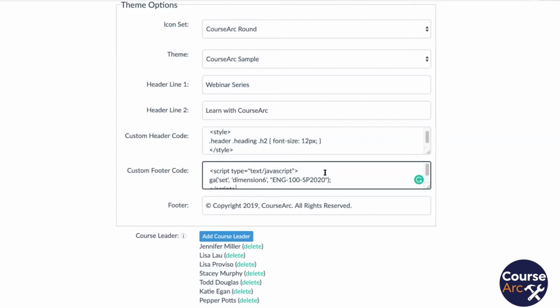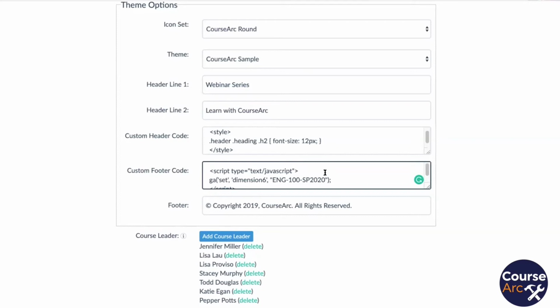Again, that's very granular, only applies to a course, and you can put it in here. For the most part, it really doesn't matter if you put it in the header or the footer area, because it's not going to be visible to the student. It's code, just on the back end.